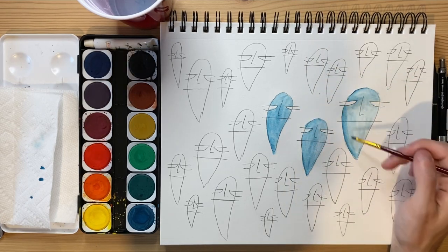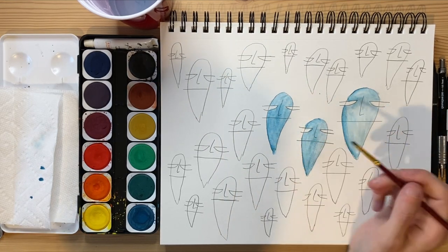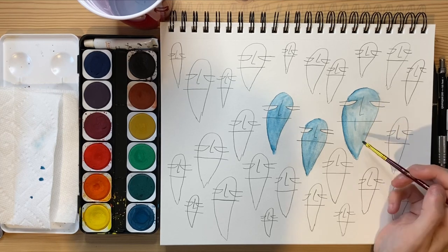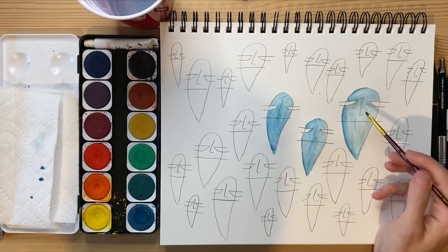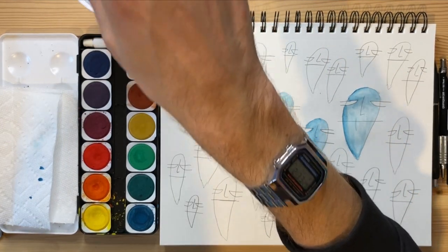I've been so stuck on doing it on the edge and everything like that, but honestly, I really do like how it looks like this too, and I think I'm going to stick with that. I might actually leave that. I'm going to go back over this one later once it dries and try to fix it, because I'm really not happy with this balloon, but it is what it is.